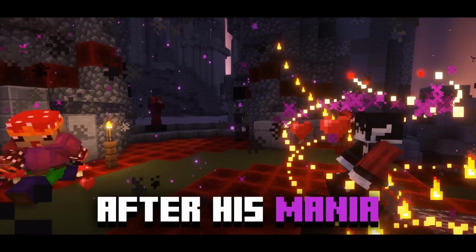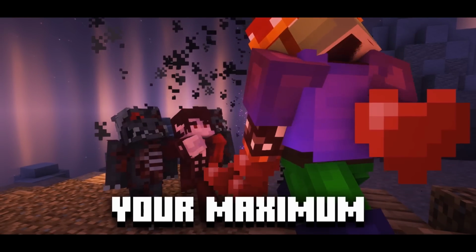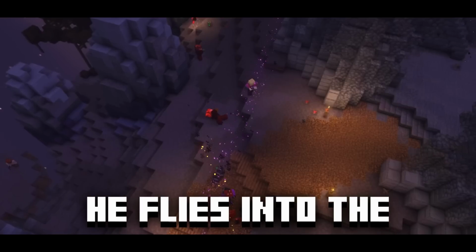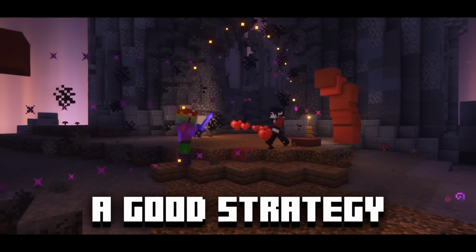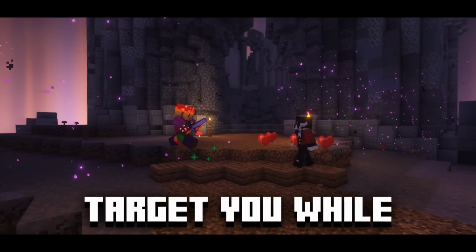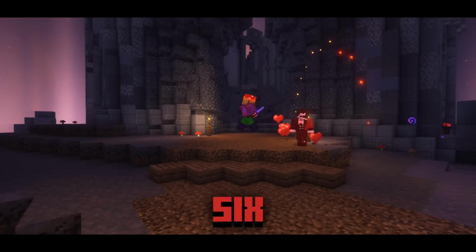On top of that, after his mania phase, the boss now uses Stone Wrath, where he summons 3 Clockalites, which reduce your maximum health while they're alive. A bit after that, he flies into the air and targets you, locking on after 2 seconds. He then shoots towards you and destroys any Clockalite graves in range. A good strategy for this phase is to make the boss target you while you're standing on the dead Clockalites, otherwise he'll revive them and then you'll have to fight 6 instead of just 3.